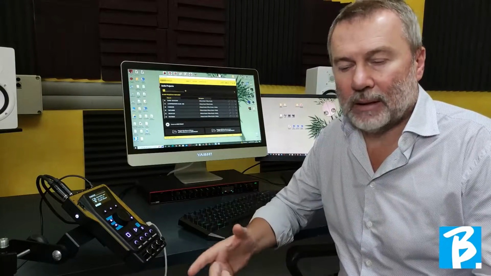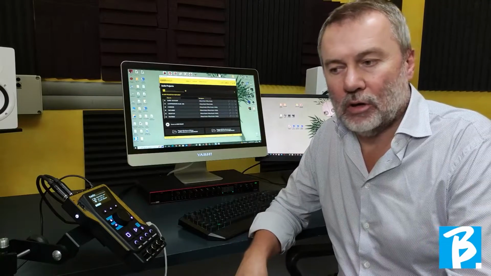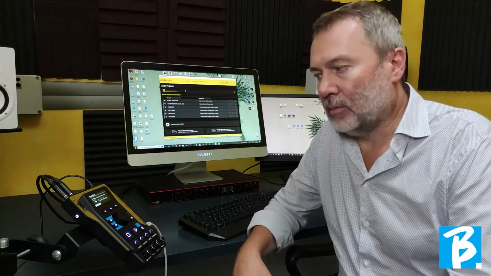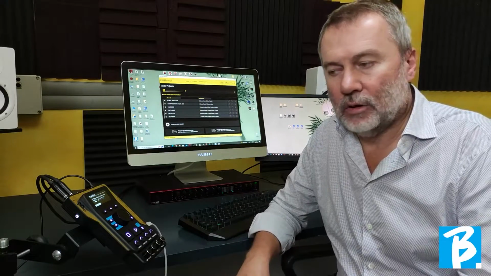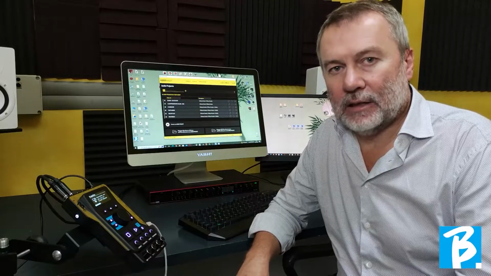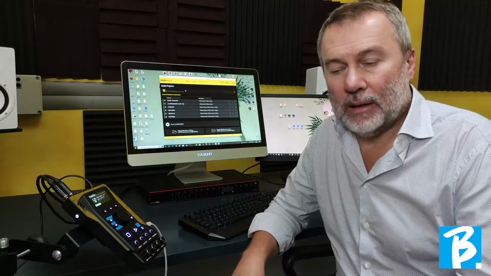Therefore, for the backing tracks that may have all the musical part but have not recorded the click, B.Beat is able to generate the click track separated from the two stereo tracks of the backing tracks, and it generates it automatically. I'll show you how.